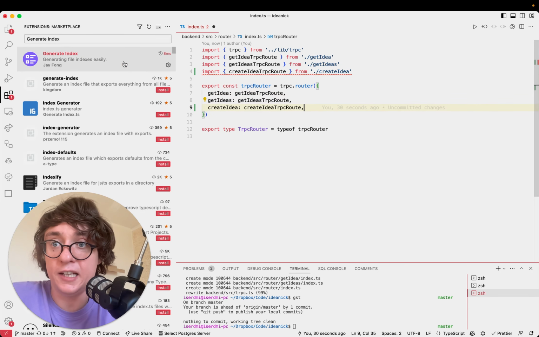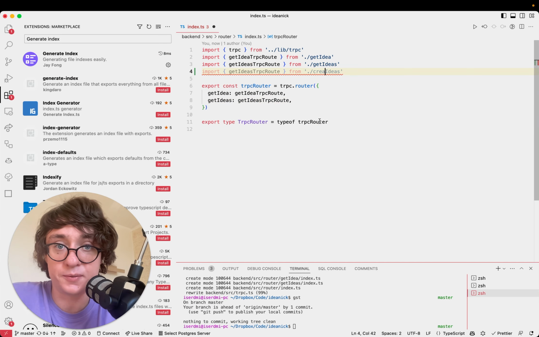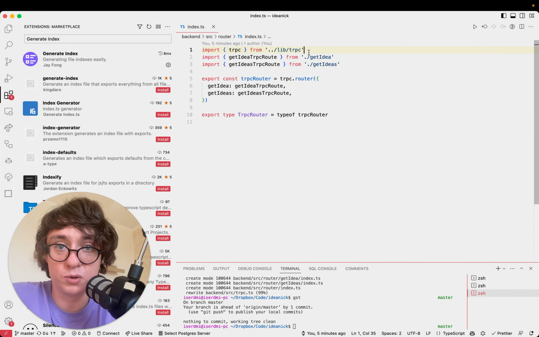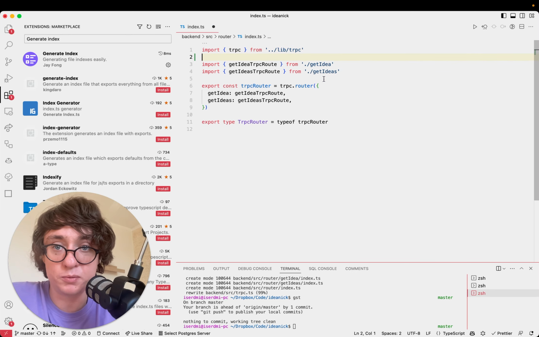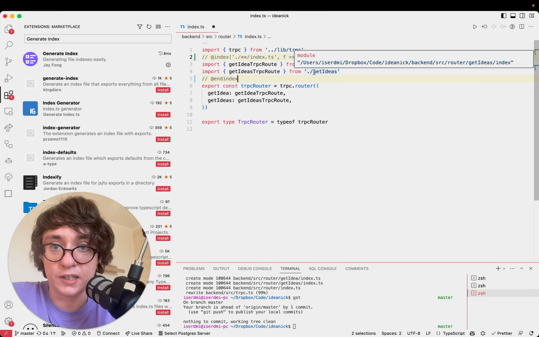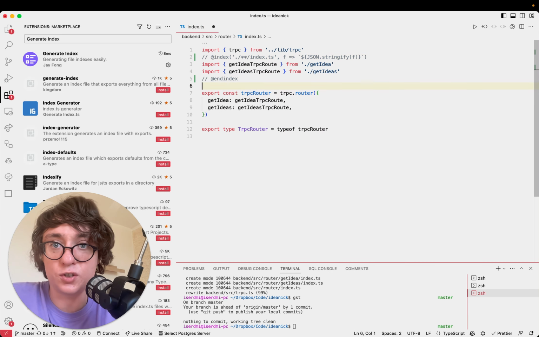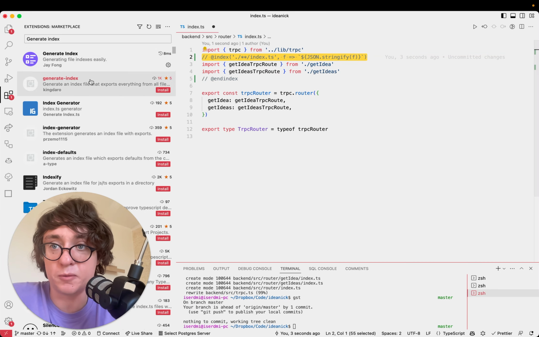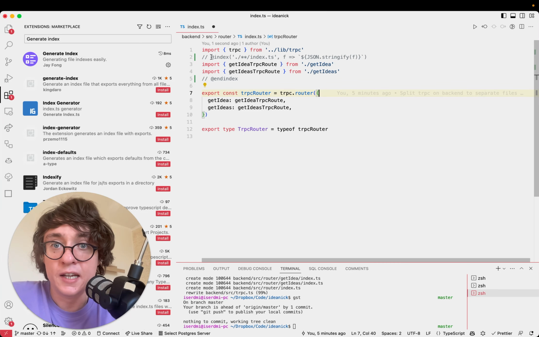For this, the generate index extension is perfect. Let's see how it works. Ultimately, we'll just press a hotkey and our file will automatically include the necessary paths. Look, we can do the following, like this. This construction looks like this. Look at what it means. These are basically regular code comments, so they don't affect execution. But the generate index extension pays attention to them. And inside it, there's basically regular JavaScript.